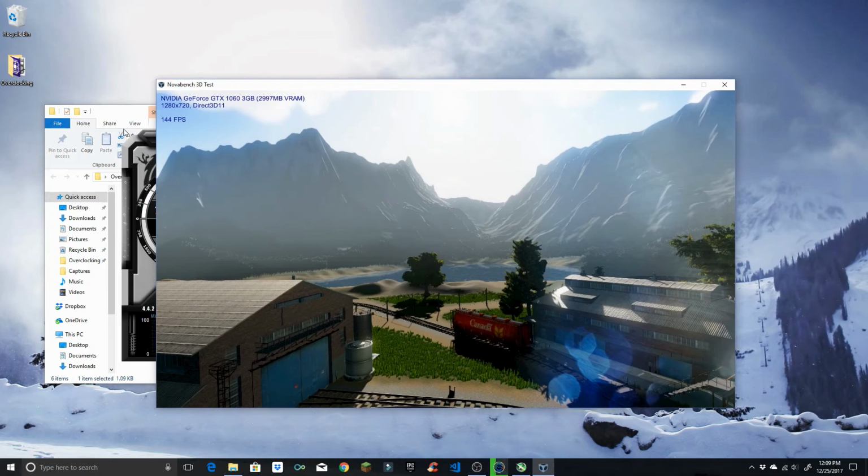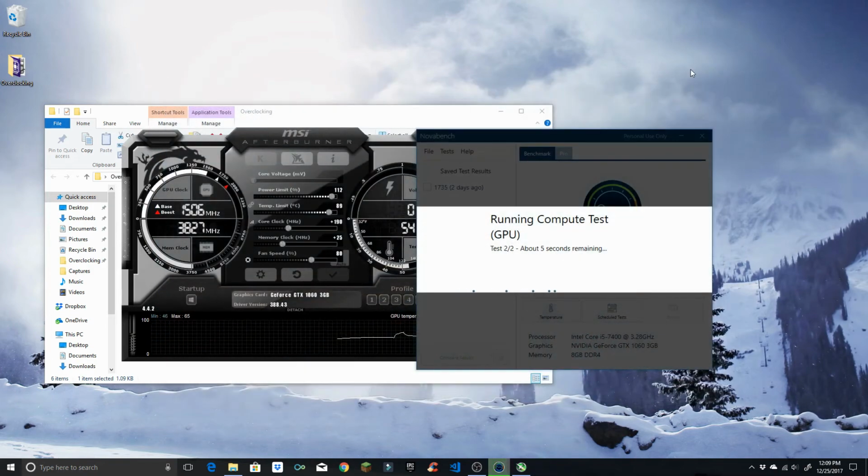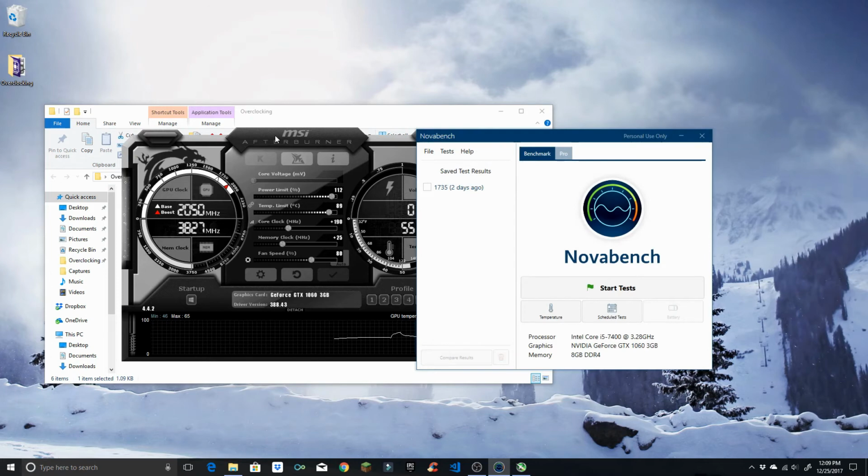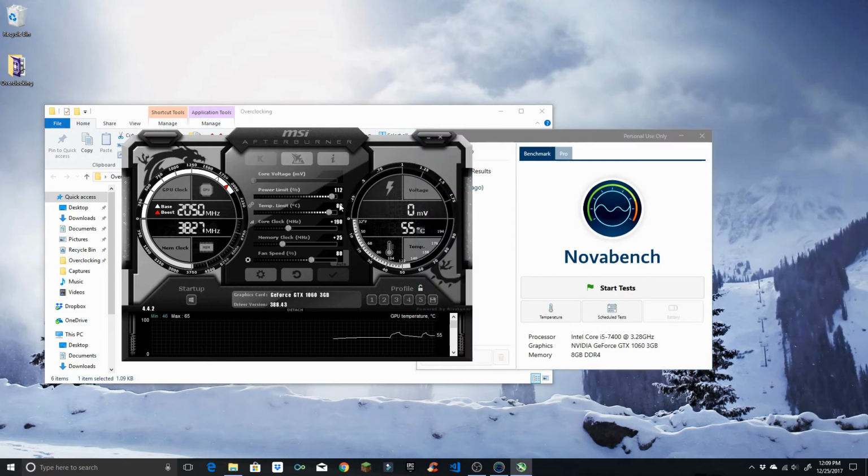The reason for this is because we've actually pushed our GPU way too far. If you push your GPU way too far, this Nova Bench test or the Valley benchmark test is just going to collapse under the load.